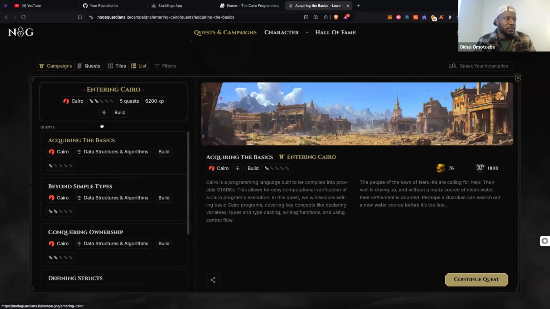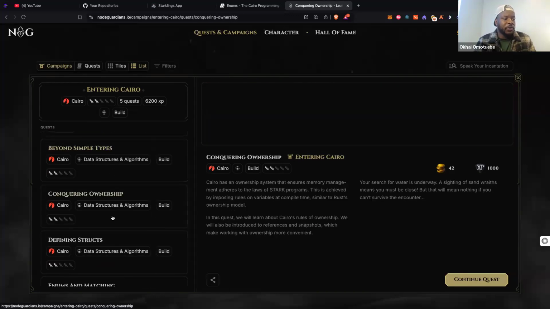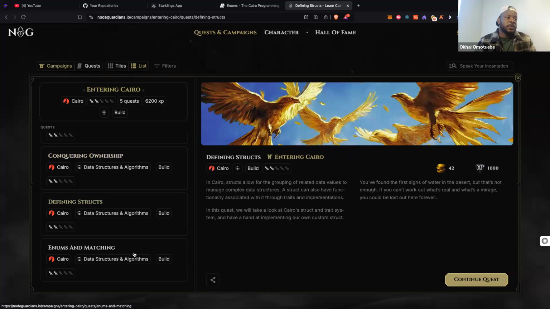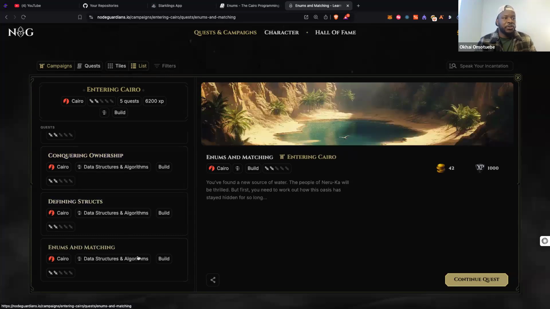To finish this campaign, you have to finish acquiring the basics, beyond simple types, conquering ownership. Ownership is a very interesting concept that's introduced by Rust, but we also use it in Cairo. Node Guardians is a very good platform to learn stuff like this, so I will encourage you to finish this.